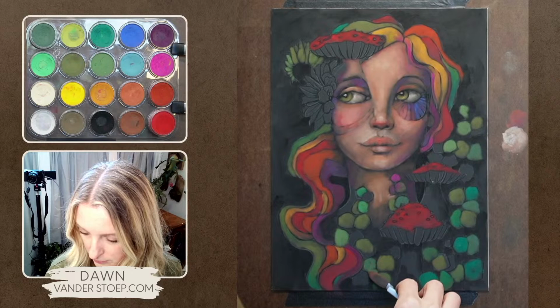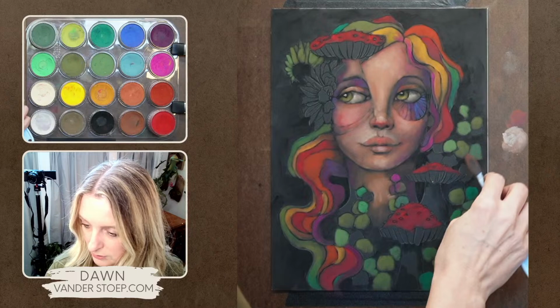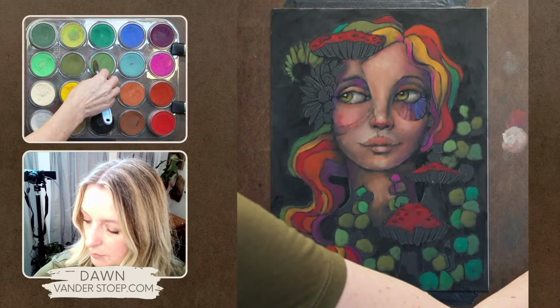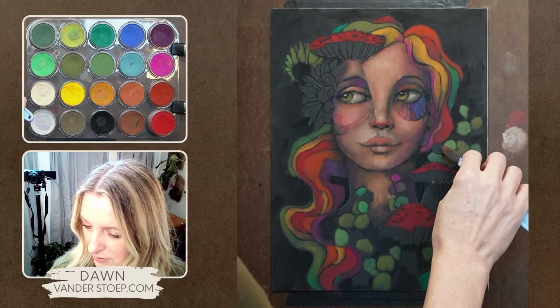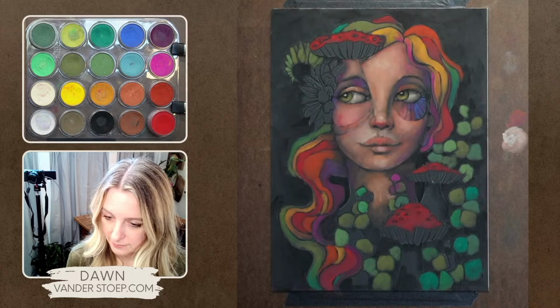So the other thing about doing the different colors for these little greeneries in the background is it just creates some separation so they're not all one color too. So I might have some time here to be able to put in the mushrooms. I think I had an earlobe here and I got rid of it.